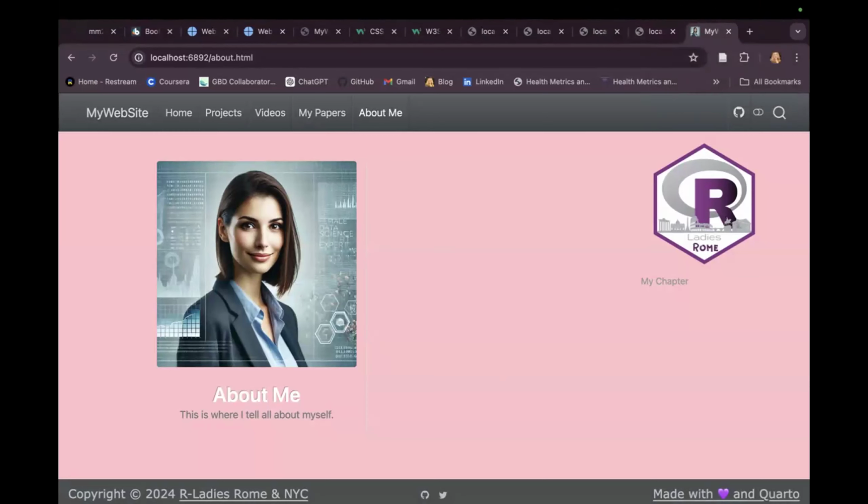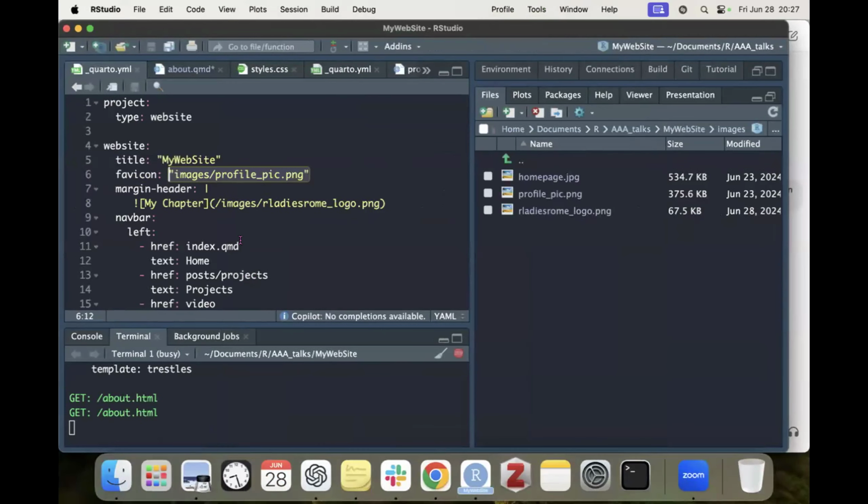I got that, but what I'm asking is, when you were typing, suddenly the next two lines appeared, margin header with My Chapter and Our Lady's logo, right? When you're typing it in this YAML file, it suddenly appeared. So I want to know whether there is a shortcut to add these tags, like margin header, or did you copy and paste it?